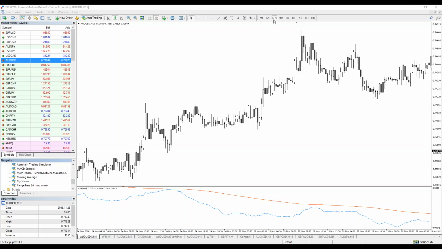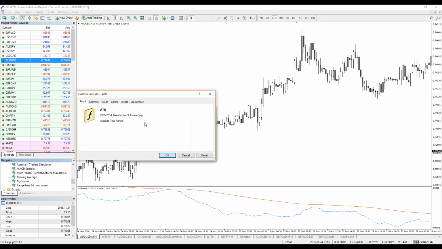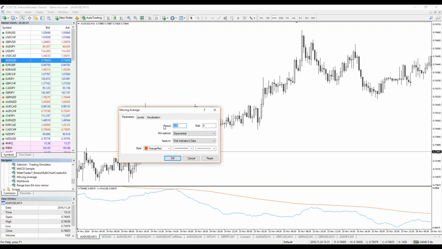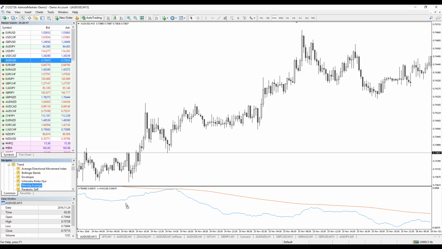Open your 15-minute time frame chart and put these indicators on your chart. ATR, okay, 480, and the second is a moving average 128 applied to the first indicator's data. So first you put ATR here, and then you go to insert indicators, trend, moving average, and you drag it with your left mouse button held.